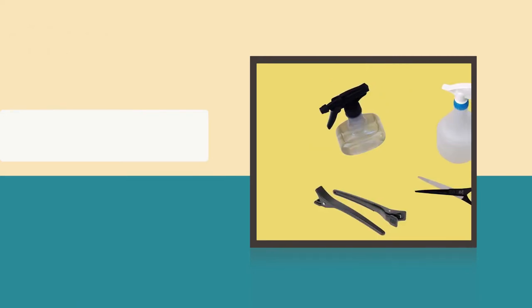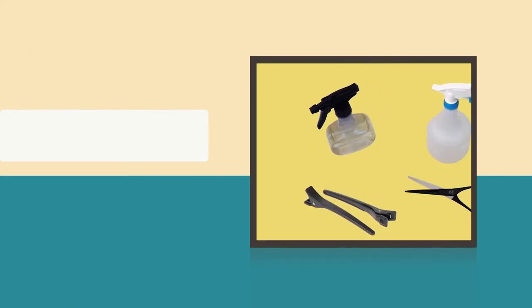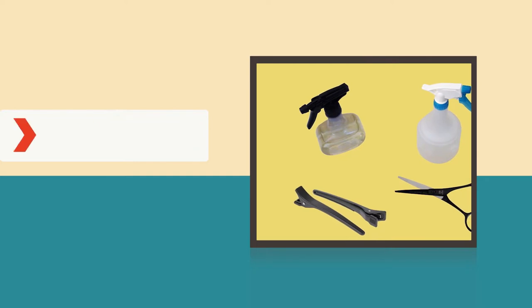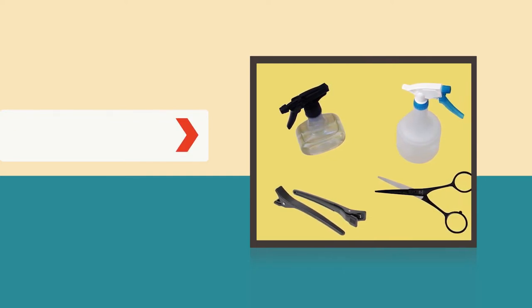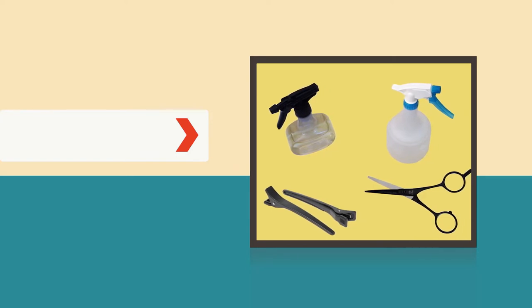Objectives: at the end of this class, you will be able to identify the tools required to perform a layered haircut on long hair for men, and perform a layered haircut on long hair for men.